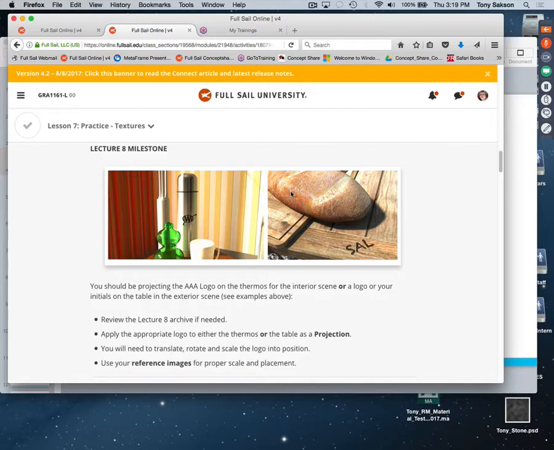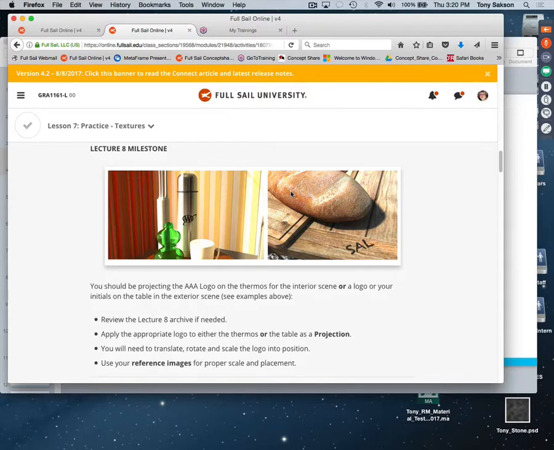All right, so basically for today, remember how you went and looked for look development, reference, how to make materials? You're going to be doing the same kind of thing now when you start looking for textures. You need look development. In your collage above your renders, you're going to have the same kind of information. You're not going to put textures there. You're going to use look development.